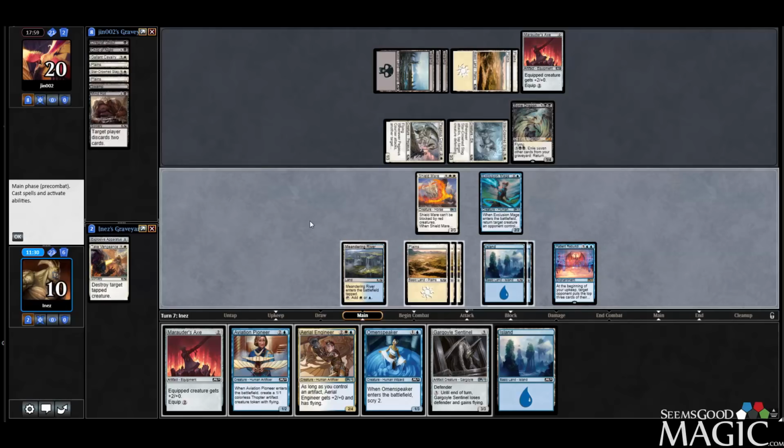I'm just mana shy enough of doing it. If I had one more mana, I could go Pioneer Engineer. And then I could at least buy myself a turn, but as is, we cannot. So they get flyer, tap the thing, yeah. God, we're so close too.